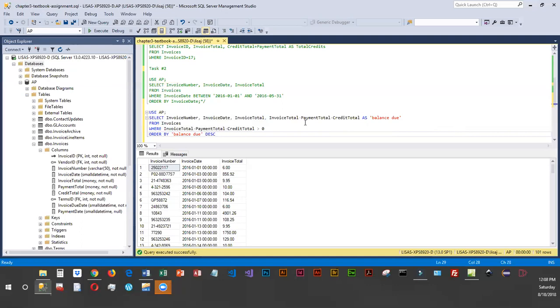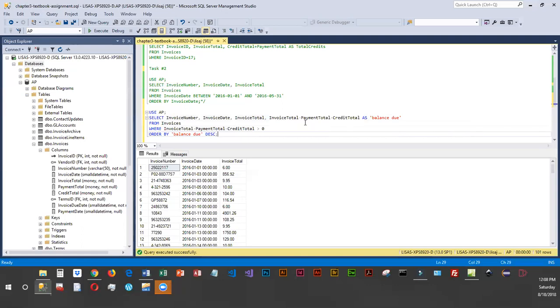Now, the reason it's letting you sort by the alias is because you are sorting the result set. And by the time you get to order by, the result set exists. It's already been created. You're just sorting it. Okay? And the result set is going to have a column called balance due, and that is why you're allowed to do it here.